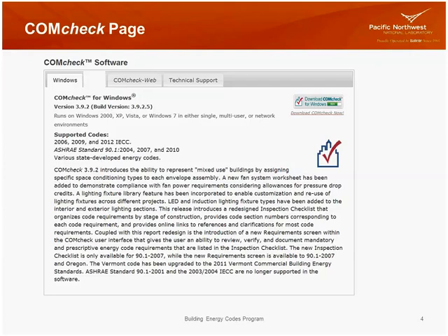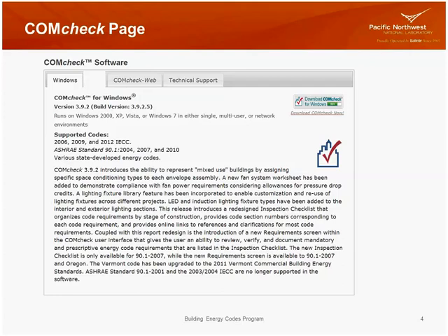So when you get to the COMcheck page, here's a screenshot of what that page has in it. There is a Windows tab, there's a COMcheck Web tab, and there's a Technical Support tab. So what does that mean? There's two software applications that COMcheck can be used on. One where you can download it to a Windows system, and on this tab it's telling you what codes are supported.